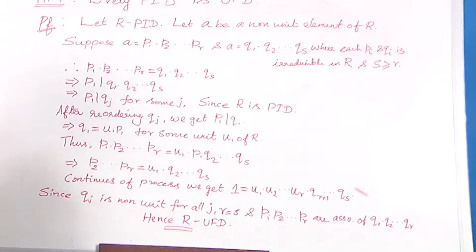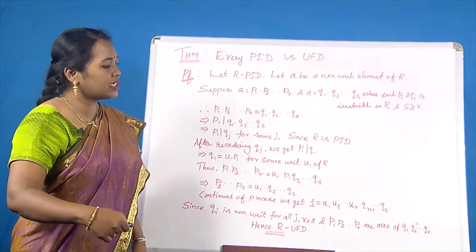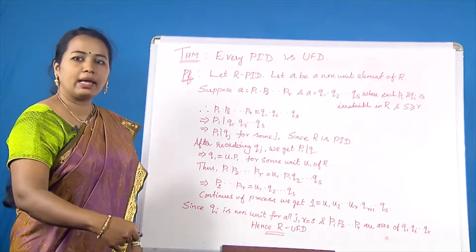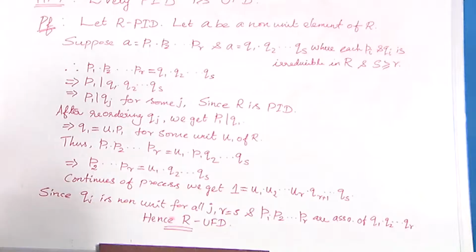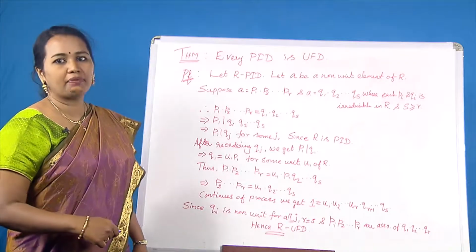And now that we have shown that they can be written as a product of irreducibles, which is the first part of the unique factorization domain property, so you have shown that you can write it as P1, P2 so on up to PR, which is the product of irreducibles. The second part, you have to show that the factorization is unique up to associates. So now I have shown that this P1, P2 so on up to PR are the associates of Q1, Q2 so on up to QR, thereby satisfying the second property of the unique factorization domain. Now both the properties are satisfied, and therefore we started with R being a PID or the principal ideal domain, and we have now reached a situation where R is also a unique factorization domain.